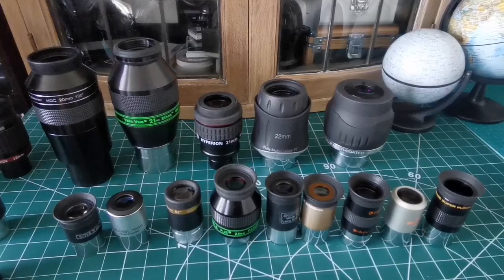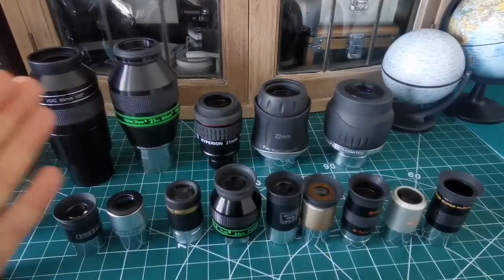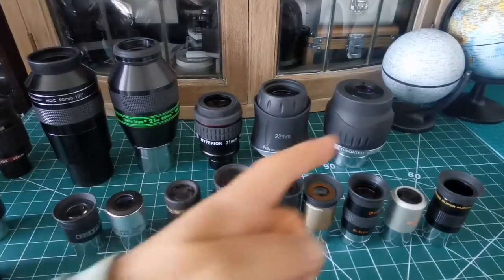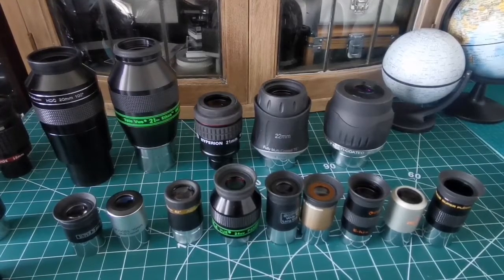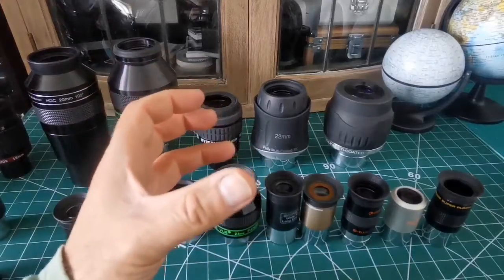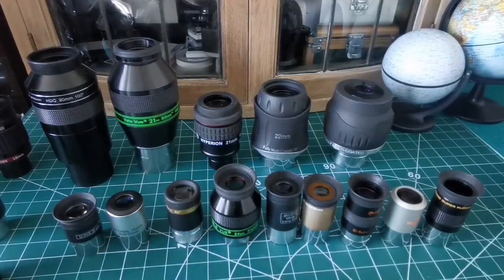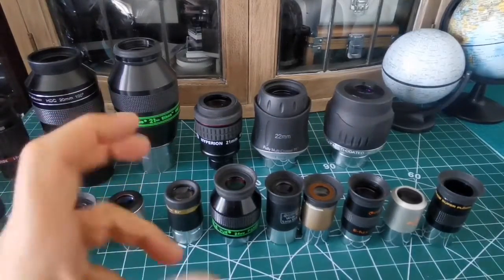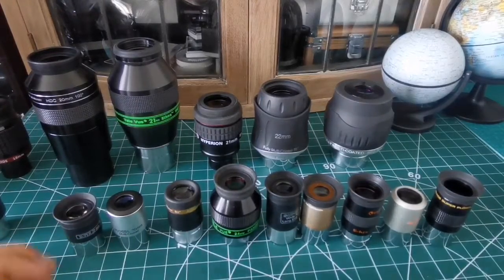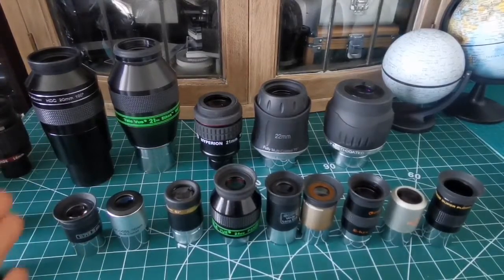This assessment is based on experience and experiment, and it aligns with what manufacturers have realized: you can produce aberration-free 82-degree eyepieces in the 26mm range, or a 31mm Nagler Type 5. But then you're dealing with a very bulky eyepiece — increased weight and length. Correcting aberrations at larger focal lengths requires expensive additions that drive up the price significantly.